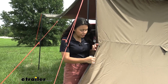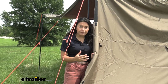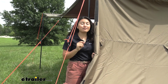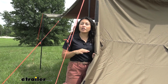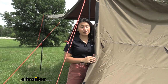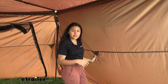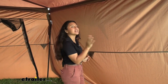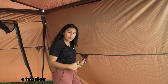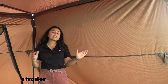Now, I'm impressed by the material this is made of. You actually have two sides to it. The outside is going to be the matte side, and this is going to be waterproof, tear resistant, and has a UV protection of UPF 50 plus. So the good protection would be at your 15 to 25 range, and 50 plus is very good because it'll block those rays from hitting your skin while you hang out inside. Compared to some other tent fabric awnings where you can kind of see through the awning itself, you can see nothing behind it. We have etrailer's parking lot behind the awning, and we are protected from the view from the parking lot as well as from the sun.